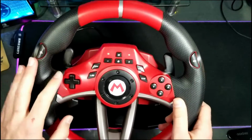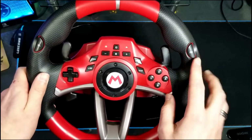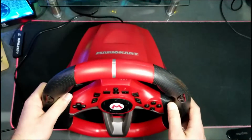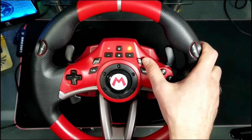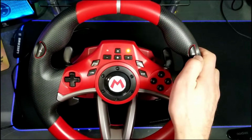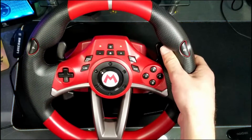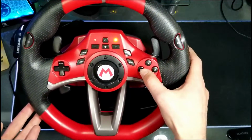This wheel also has a few ways you can program buttons. The programmable buttons are the ZL and ZR, the left and right stick clicks, the item button, these paddles, and then both of the pedals are also programmable. To program the buttons, you hold the assign button until the LED starts flashing, and then you push the button you want to be assigned while it's flashing. So you'll hit whatever button and then it'll flash quicker, and then you push what button you want it to be. So now this back paddle is assigned to Y.